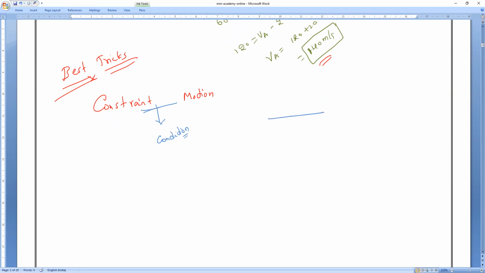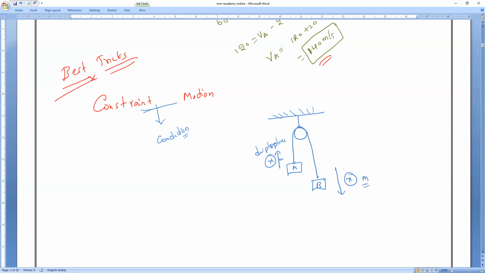Understanding? For example, if you take a pulley attached to a rigid surface, and there is a body called A and another body called B. Now say body A shows a displacement of x meters. Then body B going down will show how many meters? Body B will also show the same x meters. Am I right or wrong? So there is a condition here: if body A goes x meters upward, then automatically body B will travel the same x meters in the downward direction. That is what we call constraint motion.